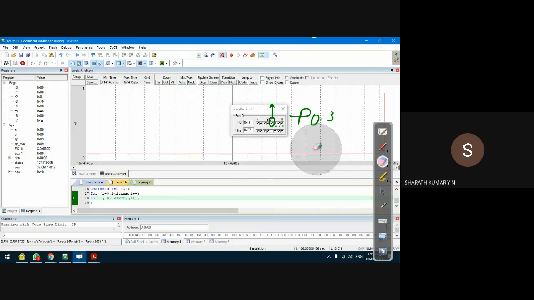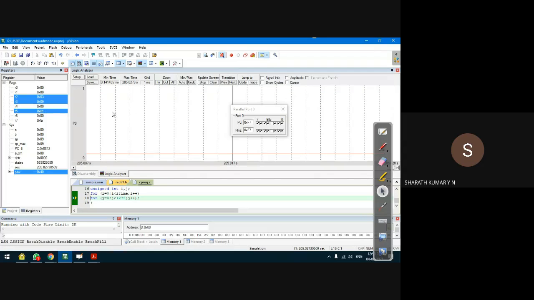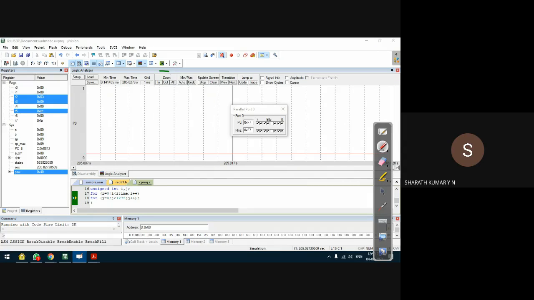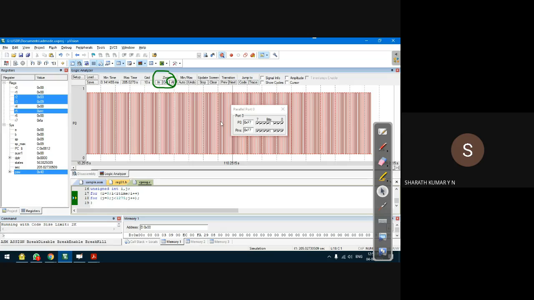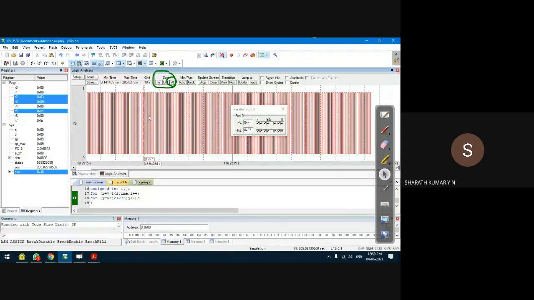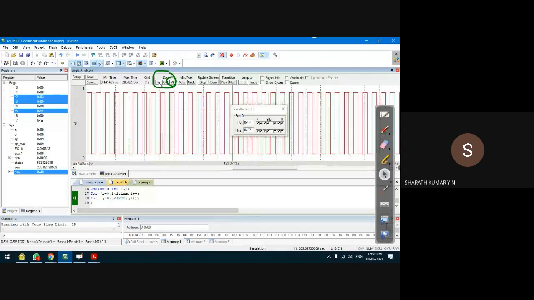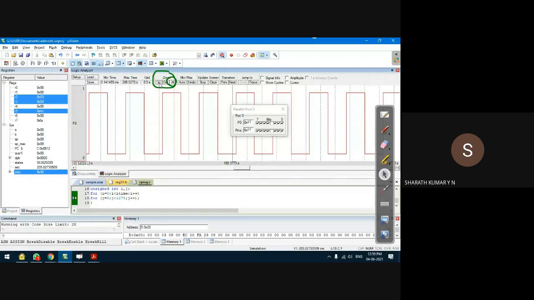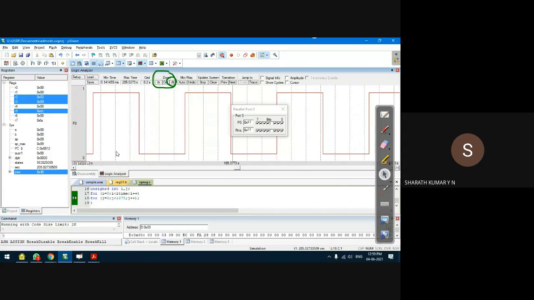This waveform is continuously toggling, but it is difficult to observe. For that, we have to stop the simulation, not debug stop session. Stop the simulation. Here we can see the waveform under zoom. Go to zoom, select all. Lots of waveforms are generated depending on the duration of execution of the program. If you run for a longer duration, you'll find many waveforms. Select a particular point and zoom in. You can see that the port pin has toggled between two lines, logic 1 and logic 0. That value is displayed as a waveform.